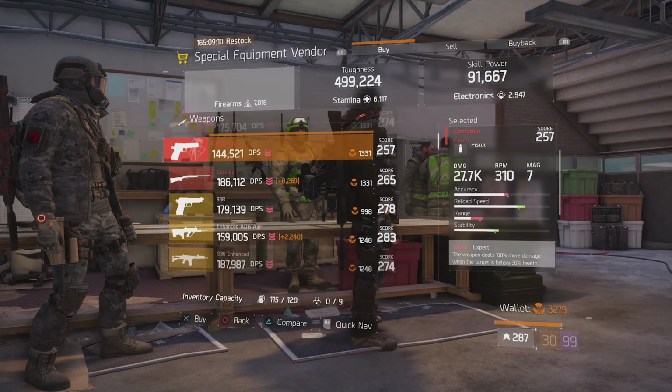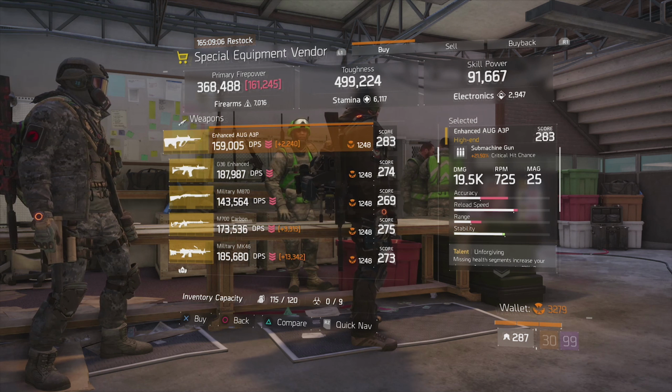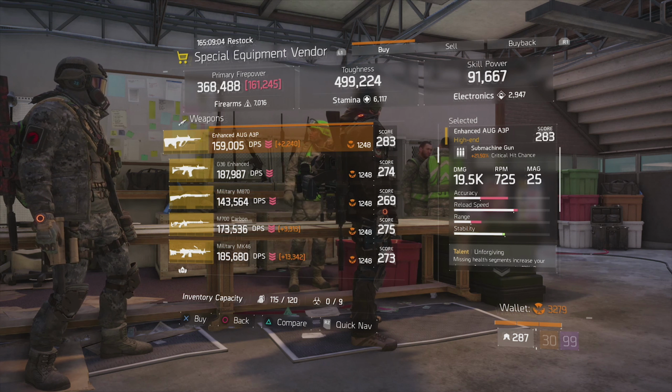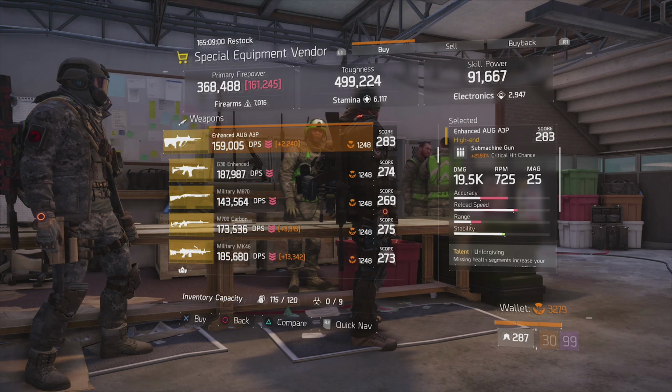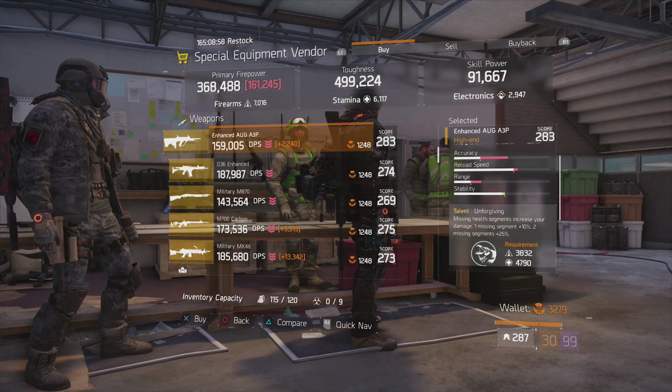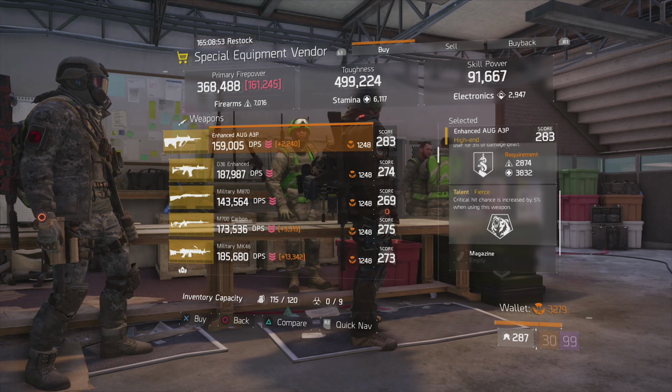Now, a better option for something to pick up this week at Camp Clinton is the Enhanced AUG A3P. Now, this is a 283 gear score weapon. It comes with 21.5% critical hit chance. The talents on this are pretty nice with Unforgiving, Self-Preserved, and Fierce in the third.